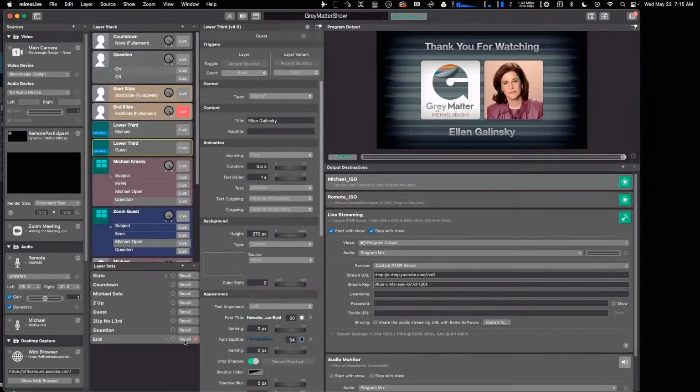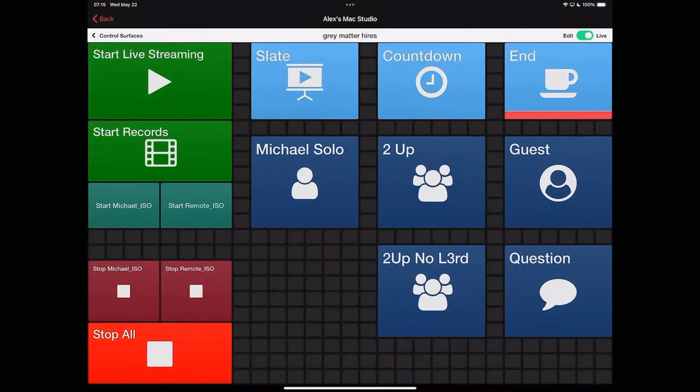So when I'm actually doing the show and the fireside chat, I need to have an interface. Looking at this would not be something I can really do during a live show. So this is what my interface looks like. I simply tap on these buttons. I built this as a Mimo interface, and I can very quickly build these out to make those things happen. That's how I fire everything up to make it all work, and I find it very effective for the kind of show that I'm doing.